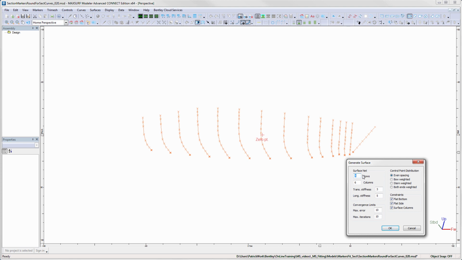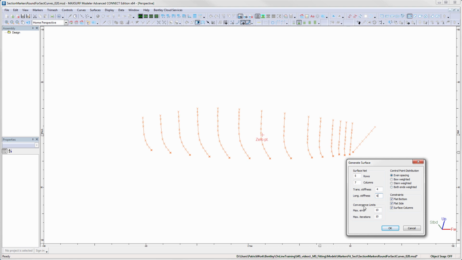And here we have some options for the surface that we want to generate, the number of rows, the number of columns. So I might make this 7 columns long and 5 rows. The transverse stiffness I'm going to increase to 4, and the longitudinal stiffness to 6.